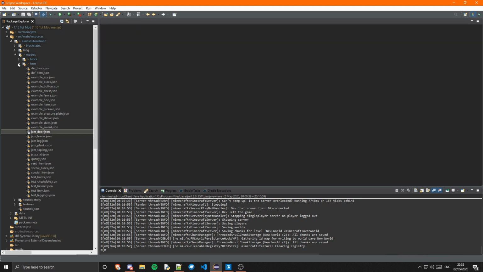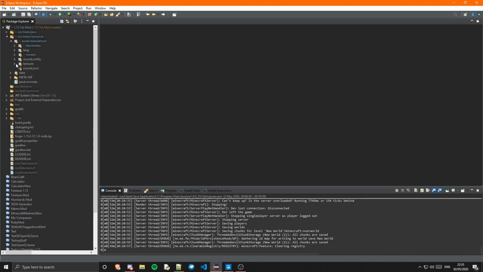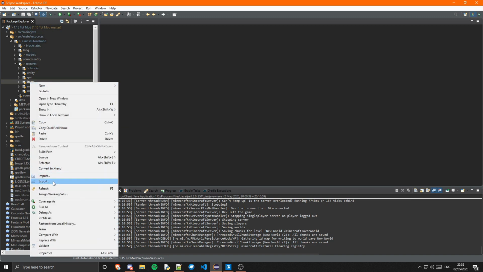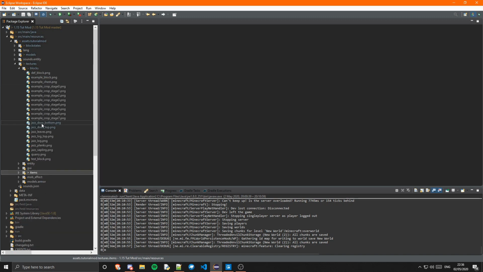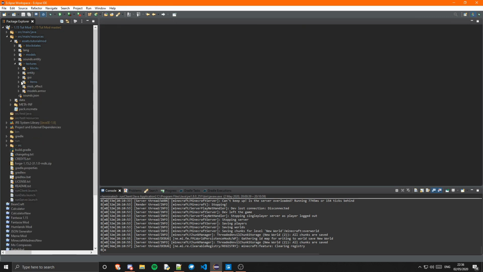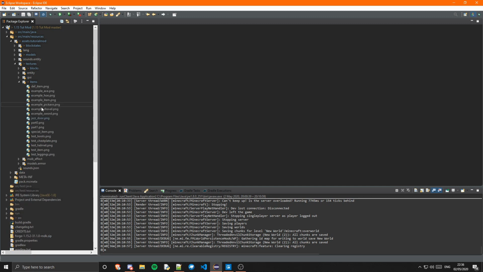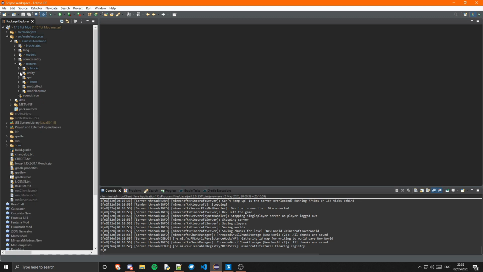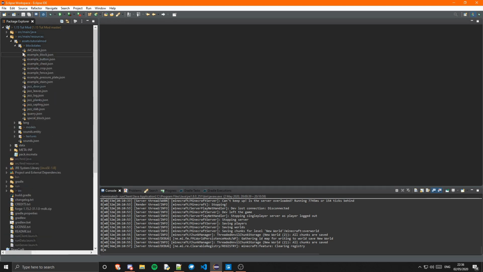Now you need to go ahead and do the textures. Now, if you didn't already know, the door textures are in halves, so it's not a 16 by 32, it's instead two 16 by 16s. So I'm just going to refresh my blocks, and I'm going to refresh my items. So as you can see, if I go in here, we got the bottom and the top, just like that. And if I go in items, you can see we have item. So you can just go ahead and create those.